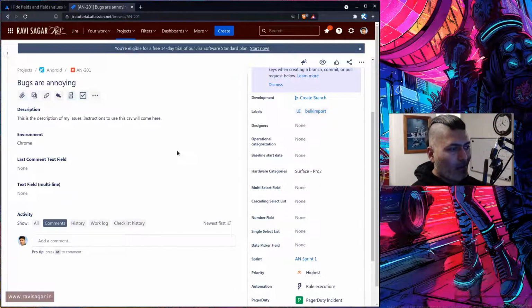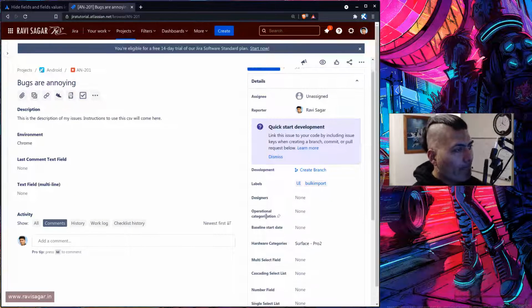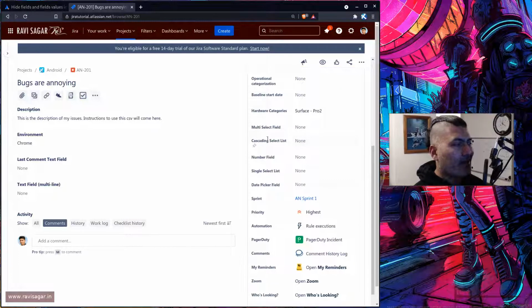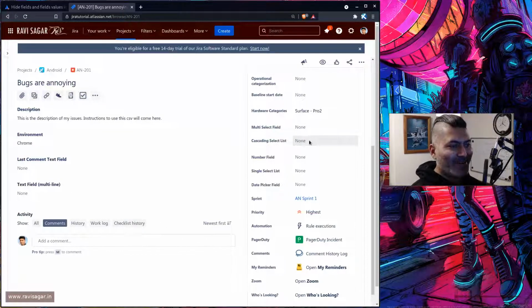But on cloud, of course, this UI is slightly different, where these fields appear on the right hand side, and irrespective of their value, or if they don't even have any value, the field labels will still be displayed. Now, if you make a transition, if you're able to do it using a REST API and automation, you can probably do it. But of course, that is not really going to be a proper solution. I don't really want to recommend it.